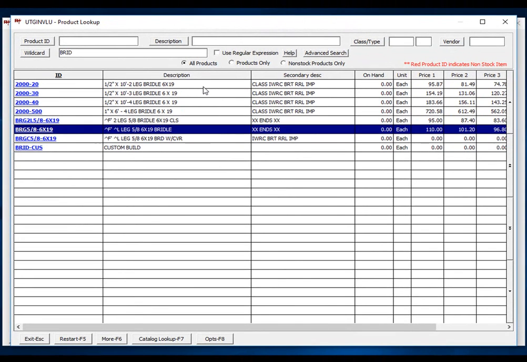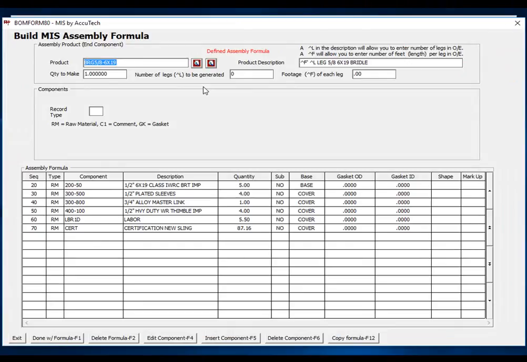I am currently in the formula definition function mode and will choose the generic formula for a product that will request both the number of legs and the length of legs. If the wizard calculation option is turned on in the I4 control table, the system will ask how many legs does your product have. If this is a very generic, non-leg specific formula, you may enter 0 for the number of legs and the system will not recommend the number of legs during order entry on the fly assembly. Next, the system will ask the footage of each leg. If this is a generic non-leg length specific formula, you may enter 0 for the length of each leg and the system will not recommend the leg length during order entry.